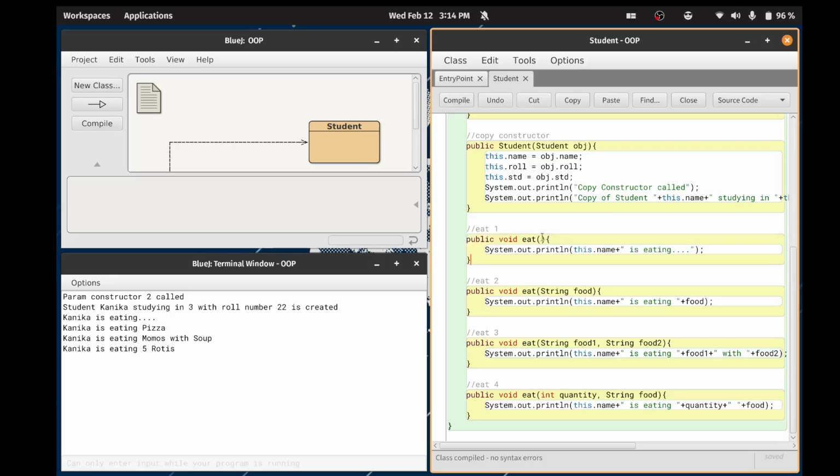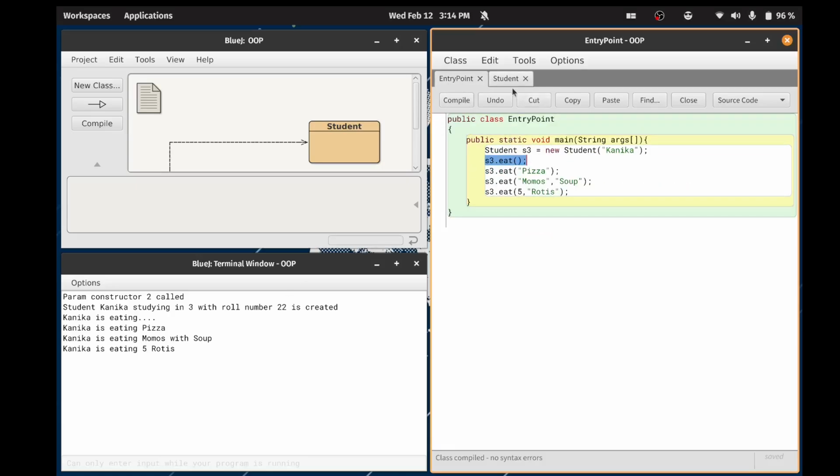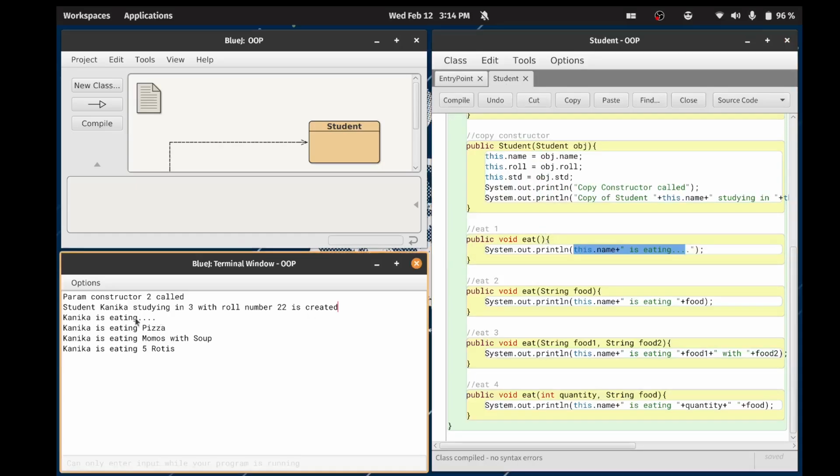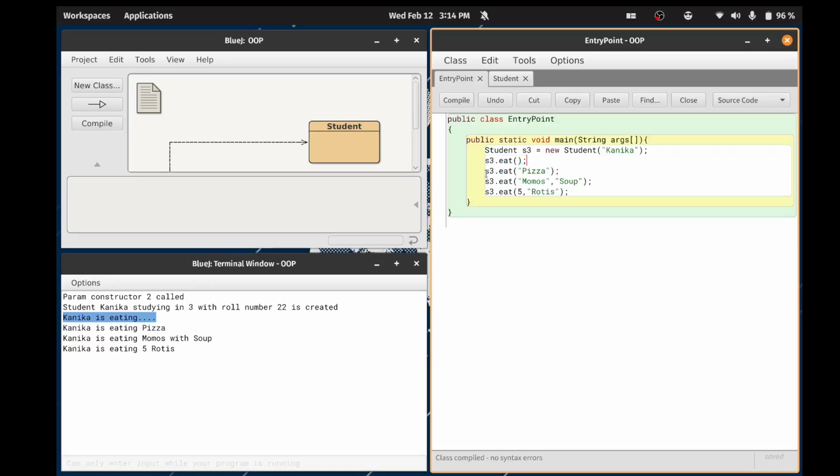Why? Because it is not expecting any parameters, and you are just saying s3.eat. So this will trigger, and it will show the name and that she is eating. So you are seeing Kanika is eating. Great.